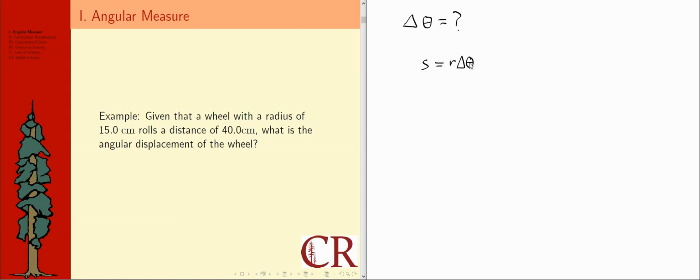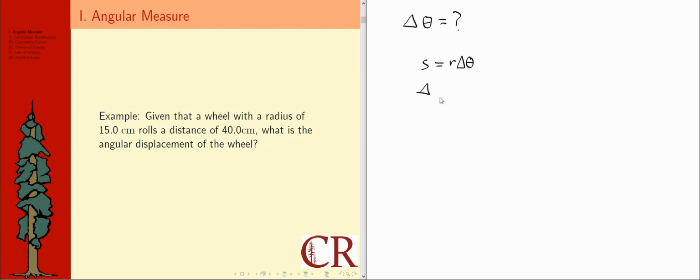The way we interpreted that formula geometrically earlier wasn't really a change in angle. But if we're talking about a wheel rolling here, I think the distance it rolls corresponds to the amount of arc length that it rolls through. If you look at the distance on the wheel itself that makes contact with the ground, that really is an arc length. And that's why I'm thinking this formula is it. In that sense, delta theta represents the angular amount by which the wheel has rotated.